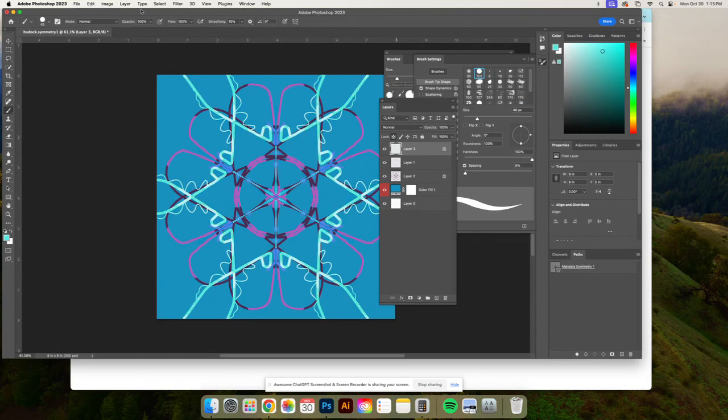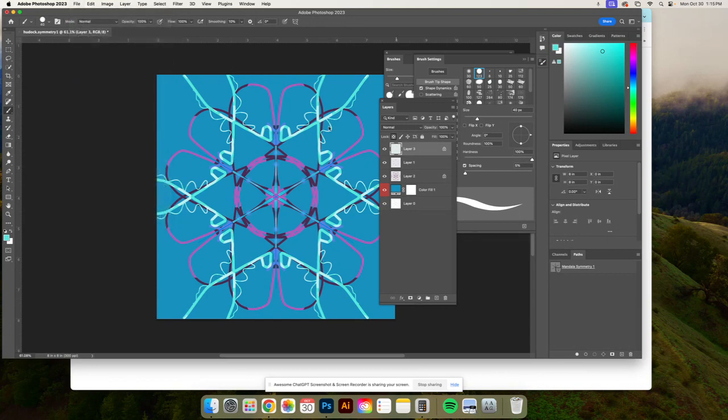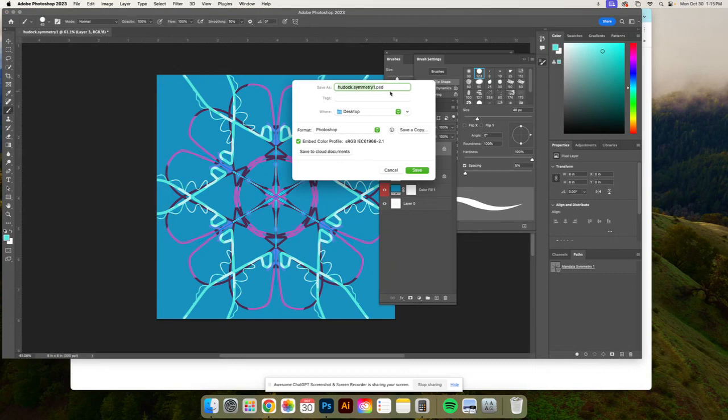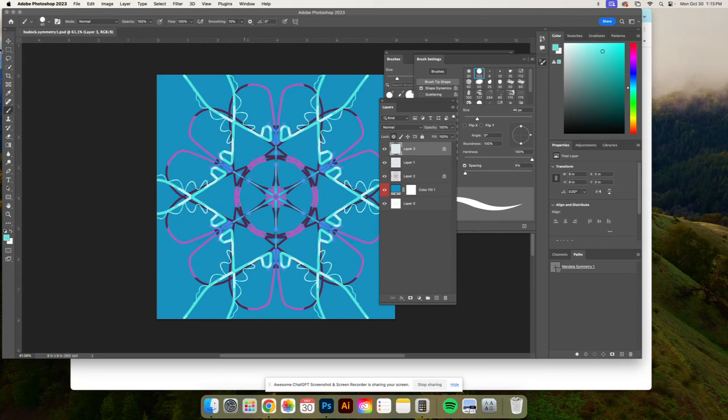All right, enjoy, and remember to save each one, and you can either save it to the cloud or the desktop, and it's going to allow you to name it each time. Remember to look for your folder in desktop. You can open this up, Digital 1, this is Hudock, but if I wanted to do cloud, I would hit this. Not everybody's screens are the same, so just pay attention to yours, and good luck.